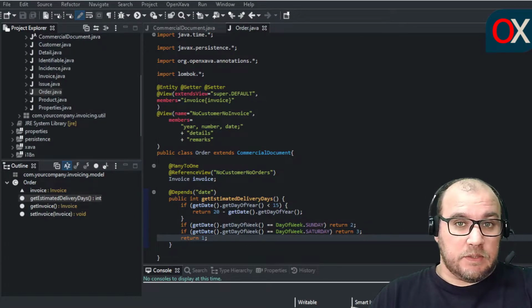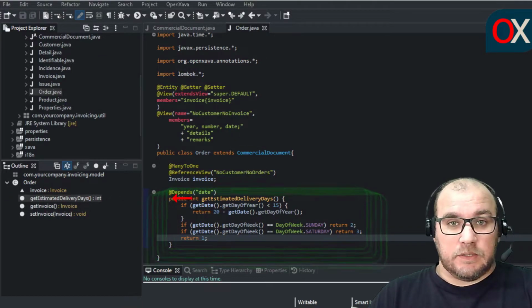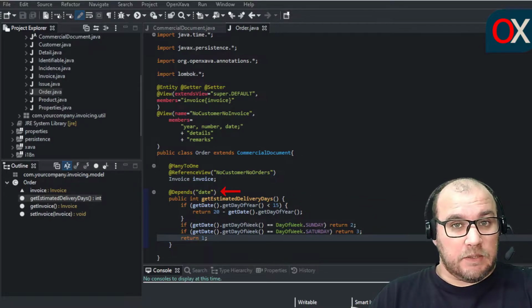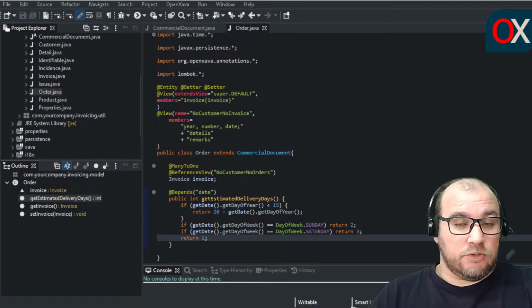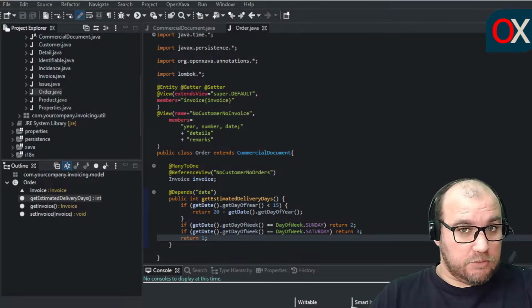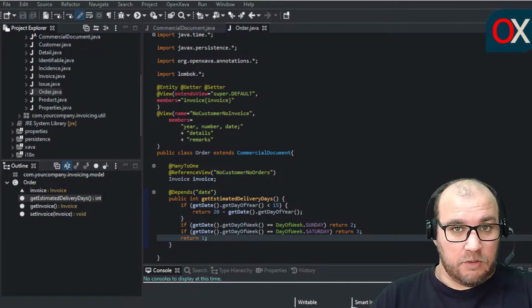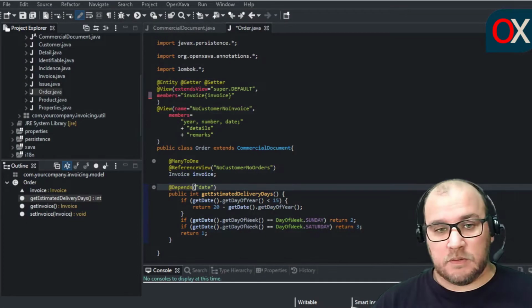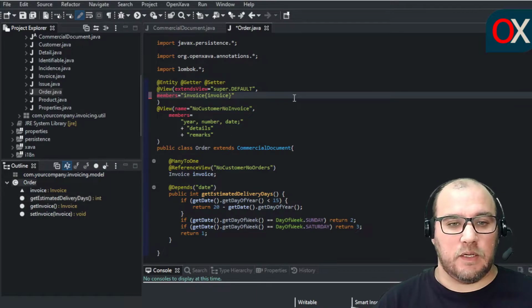As we can see, this is a pure calculated property, a getter with Java logic. It calculates the estimated delivery days using date as a source. This case cannot be solved with the calculation annotation, which only supports basic arithmetic calculations. We also have to add estimatedDeliveryDays to the default view declaration in the order code. So let's do it. We need to go to the view annotation and add this line here.